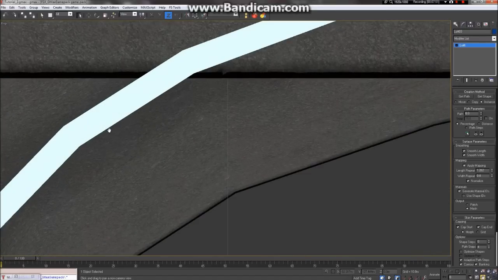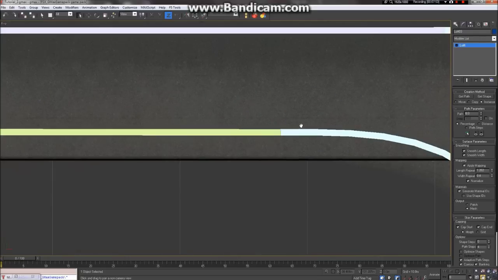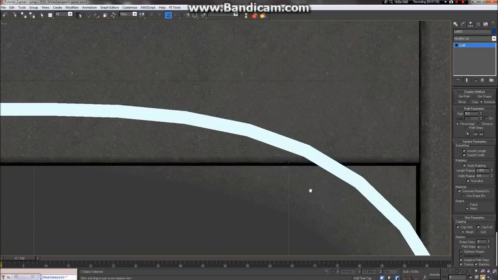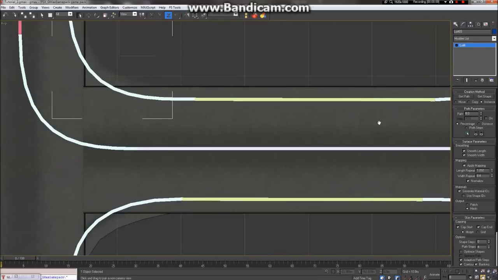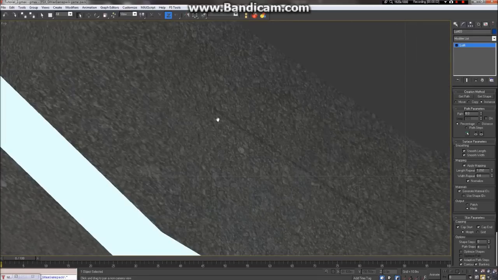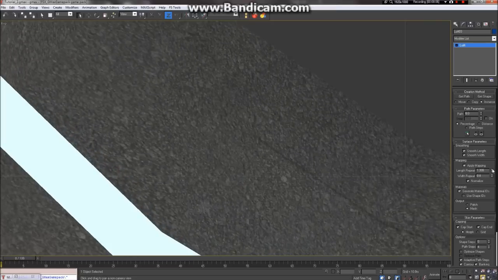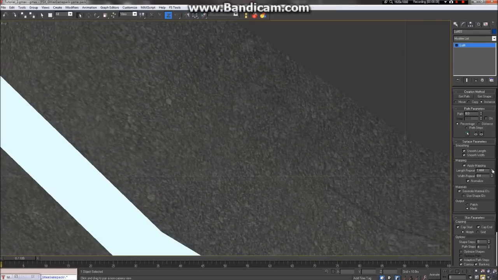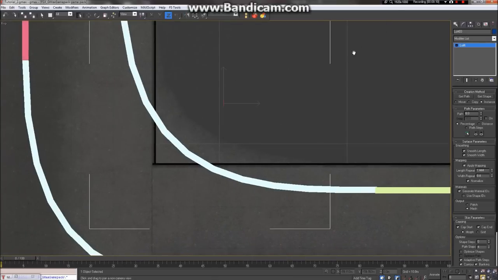And let's see if it's doing it to the rest of these or not. It looks like it's editing this one. Alright, that's okay, that'll work. So we're going to keep clicking things here till we get it to about where we think it needs to be. Alright, that looks pretty good.